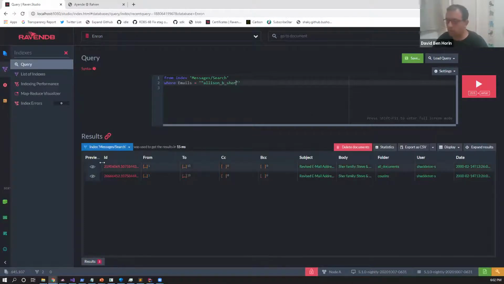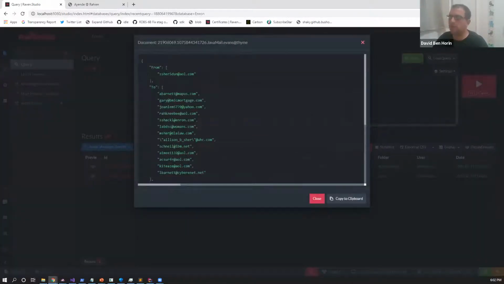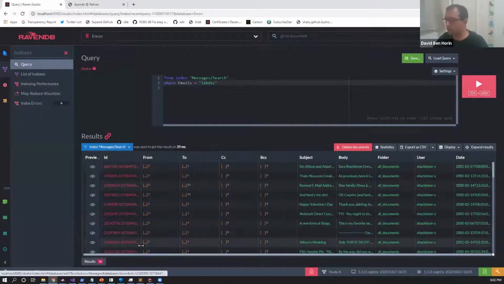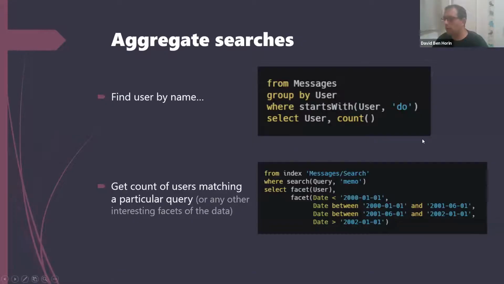And stuff of this nature, which is actually interesting. And let's search for this. Okay, so here we go, finding a user by name, doing the usual filter as you type. And again, because this is working on a MapReduce, this is going to be very, very fast.